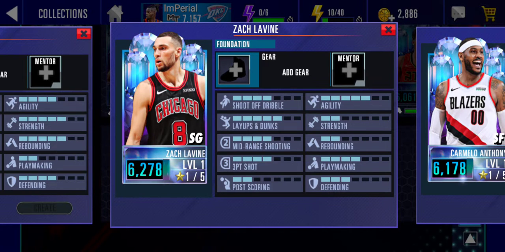So the highest Zach LaVine card was the Onyx one, and then we got a brand new one. Agility is looking pretty good, layups and dunks, and that's really about it. Three-point shot, mid-range shot looks decent, playmaking decent, and then shot off dribble is pretty decent.